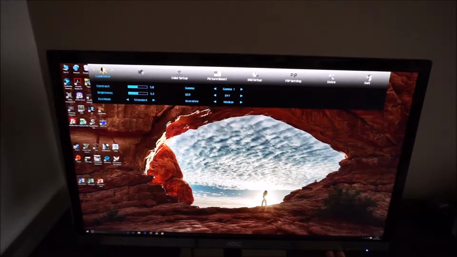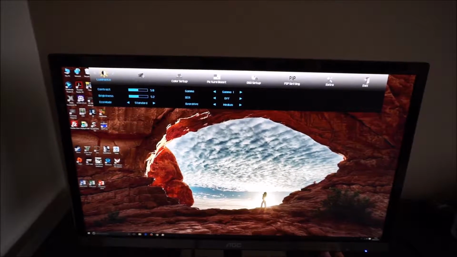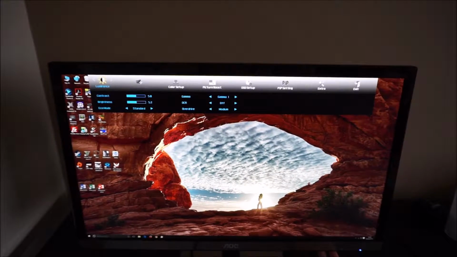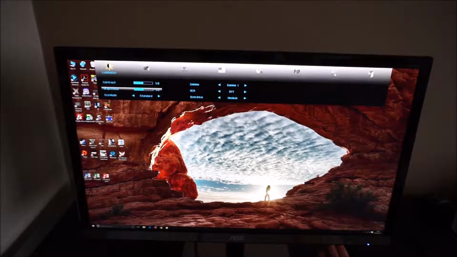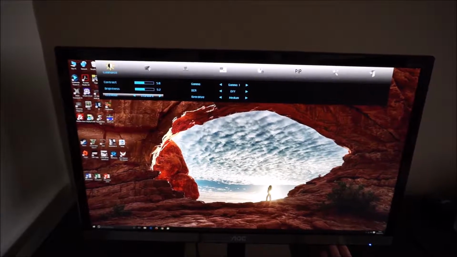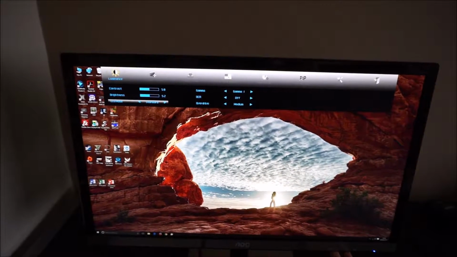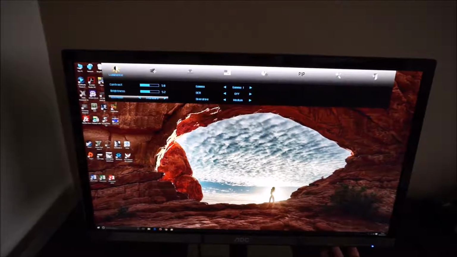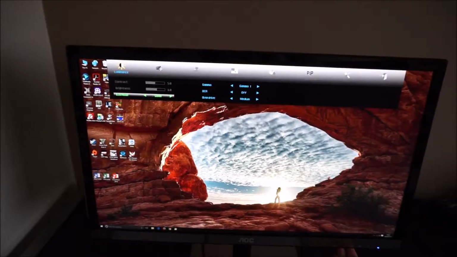The main menu is laid out in AOC's usual widescreen style. First up is a luminance menu that allows you to change basic settings like brightness and contrast. There is an eco mode setting that sets the brightness to various preset values. This includes the new uniformity setting, which is a uniformity compensation mode explored in the review.